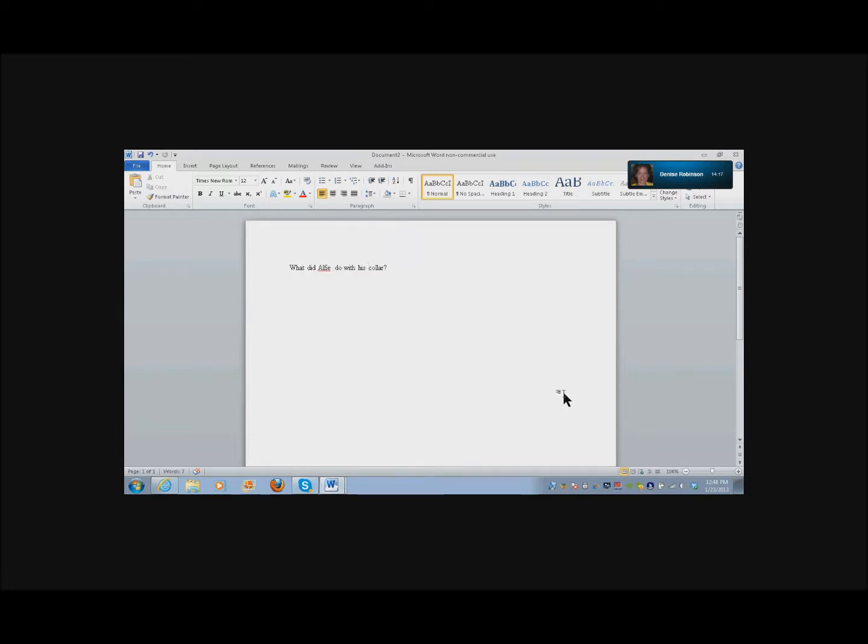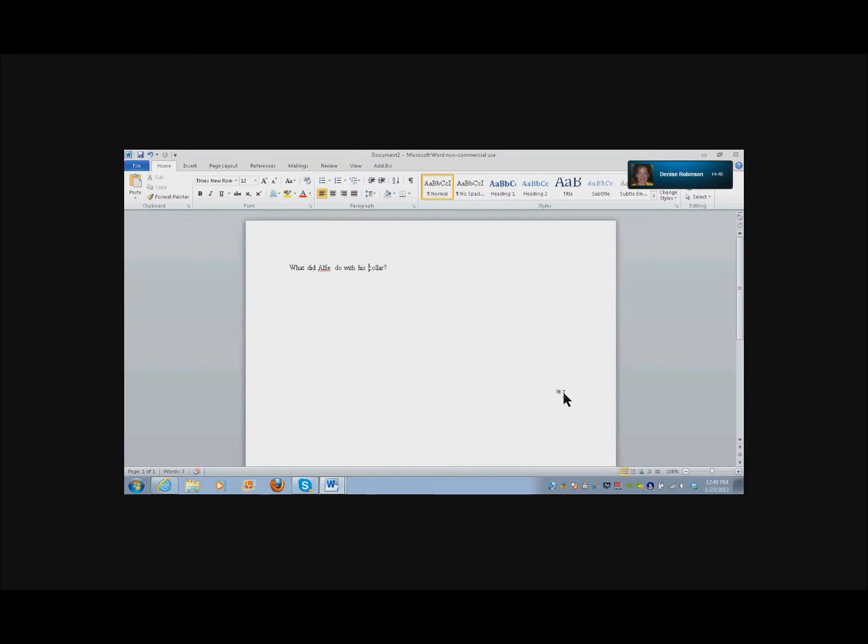Yeah, okay. So you're looking for, what did Alfie do with his collar? So how are you going to search for that? What words do you need to type in? Alfie and collar? That is true, but you can't split the words up. I mean, the chances of you finding Alfie and collar together are pretty slim. Well, I'd pick one or the other. Exactly. Now, collar is too generic. You specifically want to know something about Alfie. Alfie. Yeah. Okay. So that's the way we're going to do a search on this.